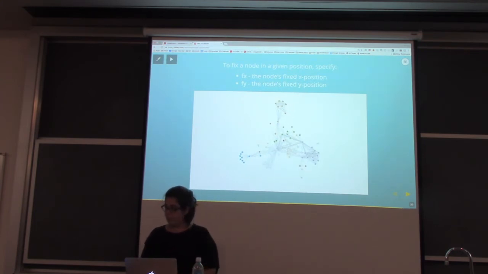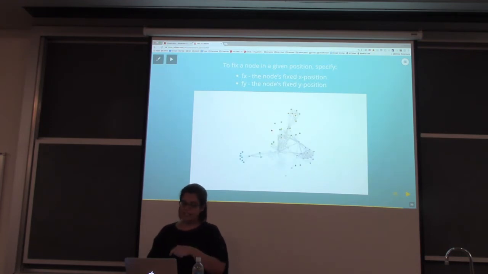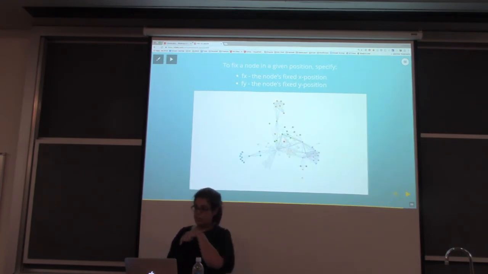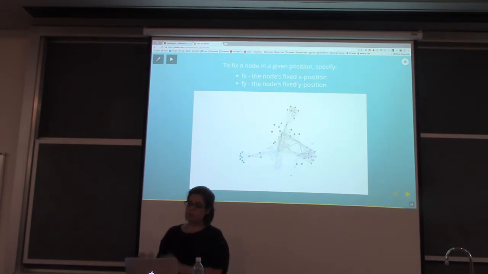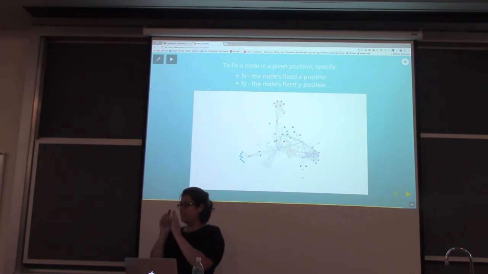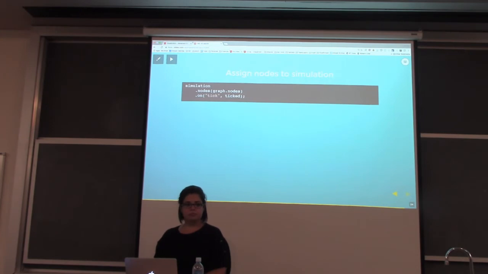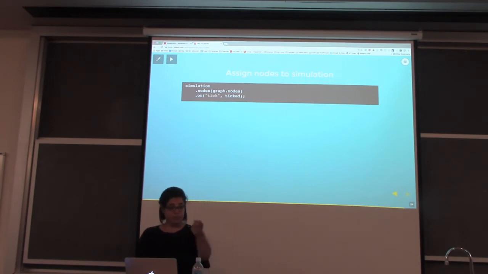So could you just fix one axis, and then it can move along the other one? You could, but to fix an axis, you'd have to pick which nodes you want along that axis. So you could say, okay, I want all my blue points to be here, and I want everything else to be around it. You go in and set those. You can do that at the JSON stage, or you can do that inside your code once you've read it in. You can also fix multiple nodes to get a nice layout if you want. Yes, you could fix multiple nodes.